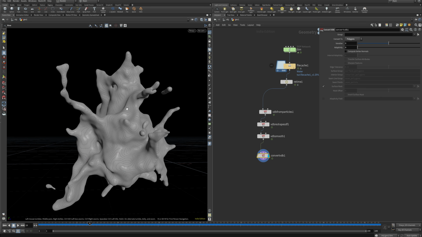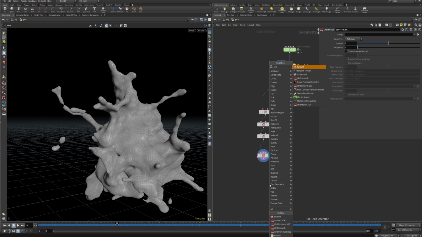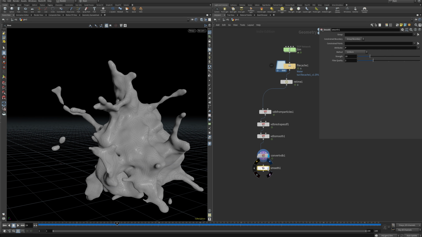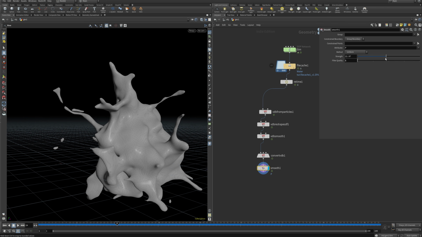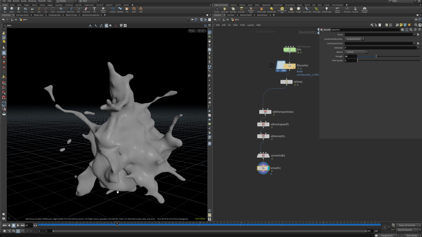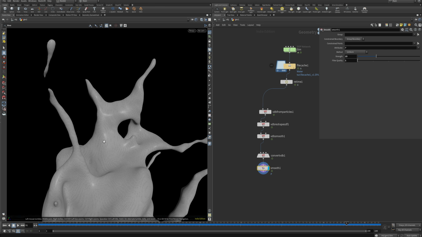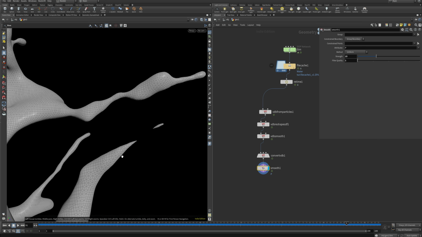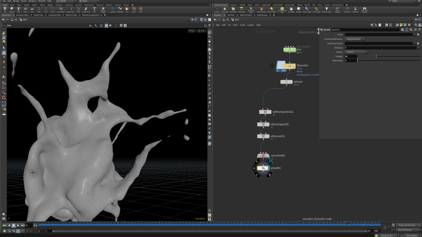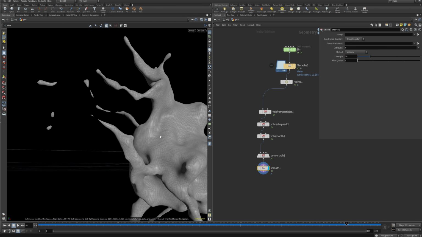And it still looks a bit rough. So what I want to do is create a smooth, just a simple smooth. So let's pull the filter quality down. And now we can see we can actually control some of this stuff. So let's put it to maybe 15. I think that should be good. And what I'm looking for here is some nice smooth areas and not a lot of these spiky ones. Yeah, maybe let's take our smooth down to 10 again. And it's just personal preference, this one.